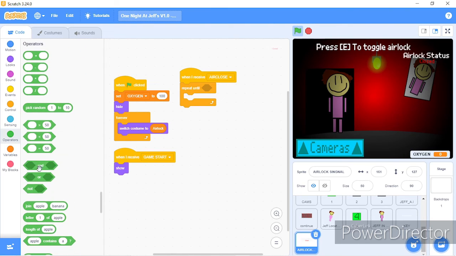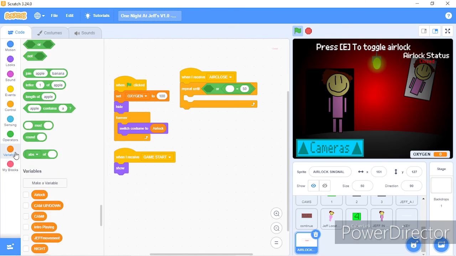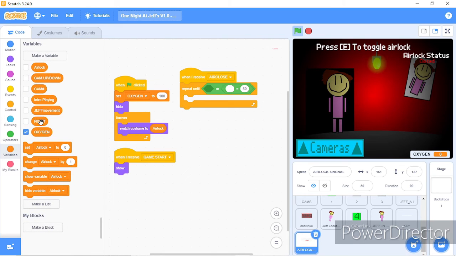Repeat until oxygen equals 0, or airlock equals 1.